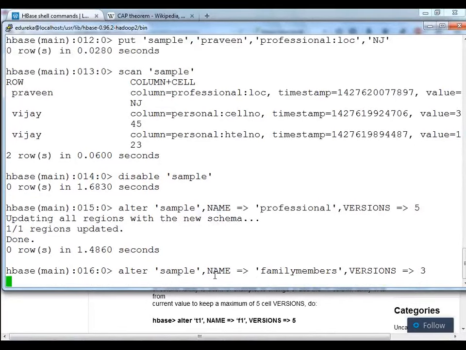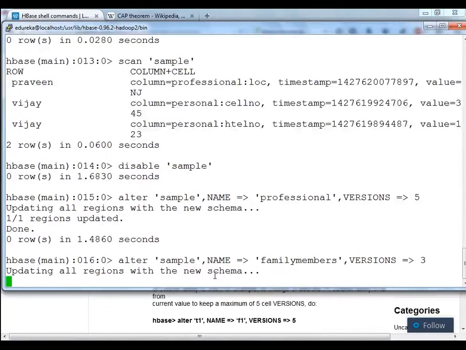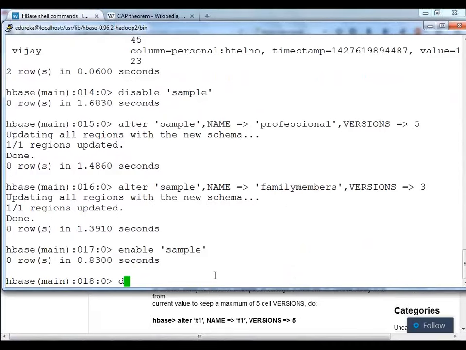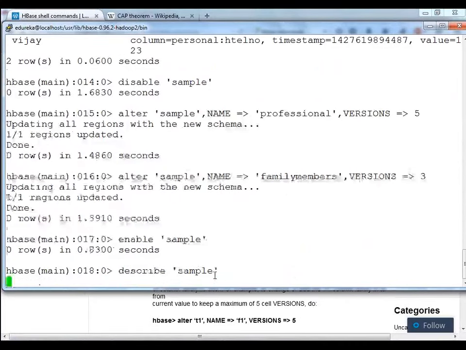Deliberately, I'm just going to keep it as 3. I can add this. So now if I say describe, sorry, first I have to enable the table, right? So I will enable the table, and I will say describe sample.